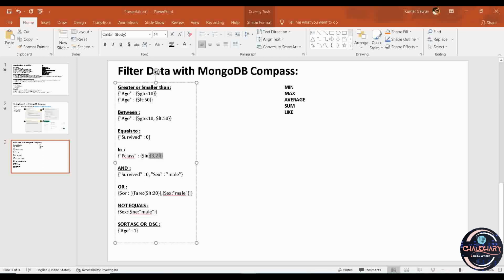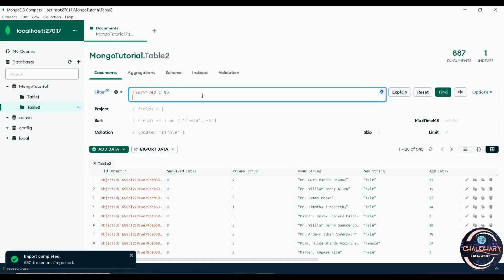So how can we apply this in? We had the in operator in SQL. Here also we have the in query. This operator is called query over here.